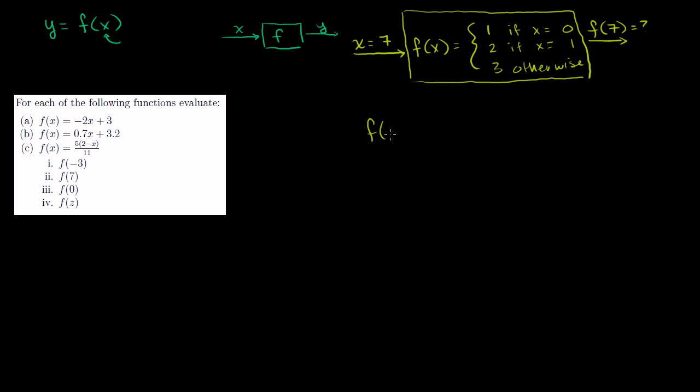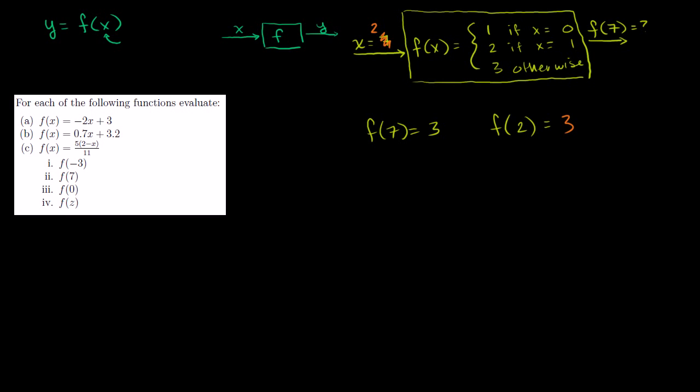So we write f of 7 is equal to 3, where f is the name of this function, this rule system, or this association, this mapping, whatever you want to call it. When you give f a 7, it'll produce a 3. What is f of 2? Well, that means instead of x equal to 7, I'm going to give it an x equal to 2. Then the little computer inside the function is going to say, OK, when x is equal to 2, no, I'm still in the otherwise situation. x isn't 0 or 1. So once again, f of x is equal to 3.